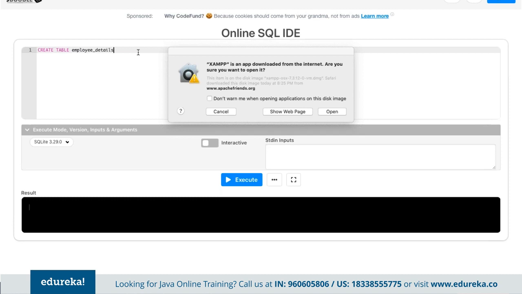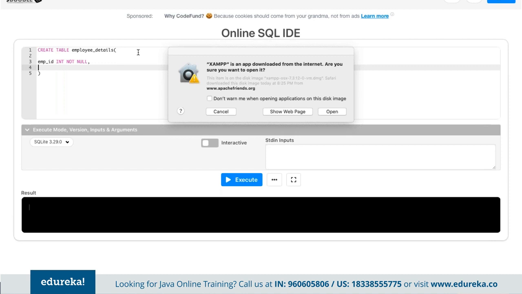We can simply specify the name of that particular table that we are creating, and then we can start adding values inside it. For example, first of all we define employee ID, and we want the employee ID to be an integer. And suppose we don't want this to have a null value, that means we don't want this to contain a blank value itself, then we can define NOT NULL.